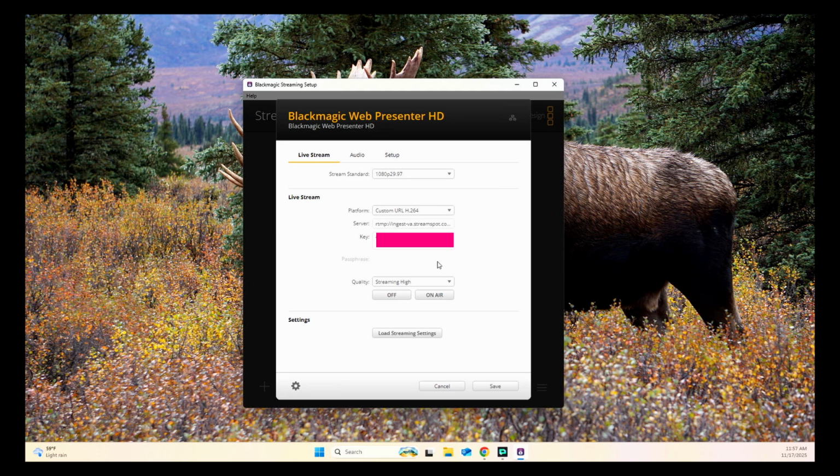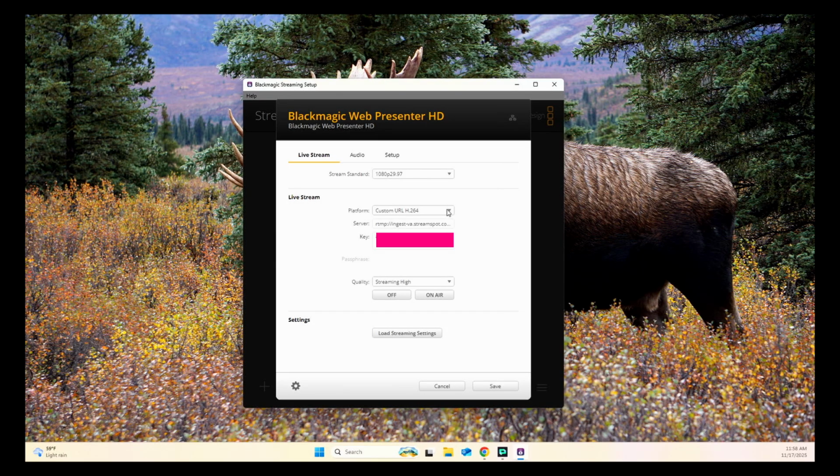How do you tell this WebPresenter where to stream to? First, you need to pick a frame rate. I would suggest you pick whatever the resolution is of your setup. If you have 4K, I would do 4K. And then you want 29.97 frames per second, which is commonly used. I think streaming at 59.94 eats up twice the bandwidth, but doesn't actually make things better. So I would not do that unless you just have bandwidth coming out the nose, if your internet connection is really, really great.